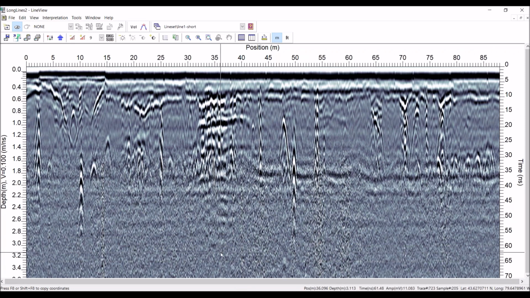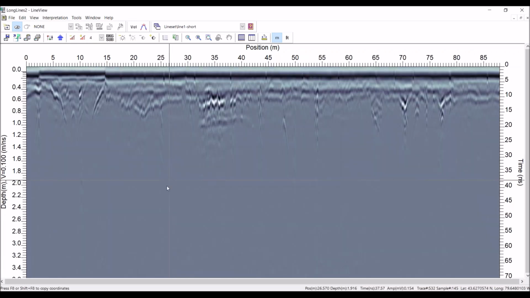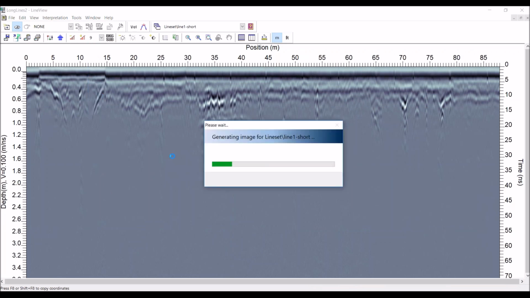We see this fuzz or the snowiness from the background radio noise. That is the best way to determine if you've applied enough gain. The bottom of the record should never be blank. For example, if I take this down to a gain of 4, look how the bottom of the section is actually blank. A GPR image is never blank or constant. There's always signal there, even if it's just the background radio noise. So let me take that back up to 9 quickly.